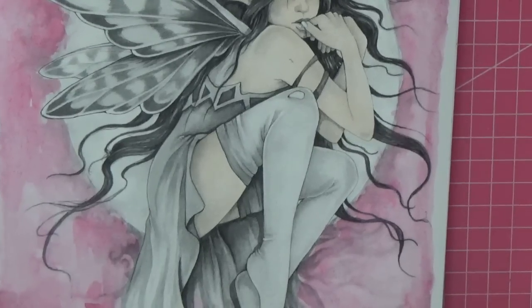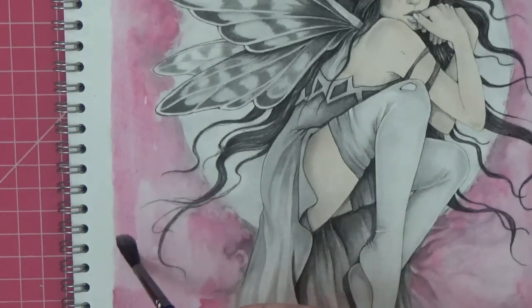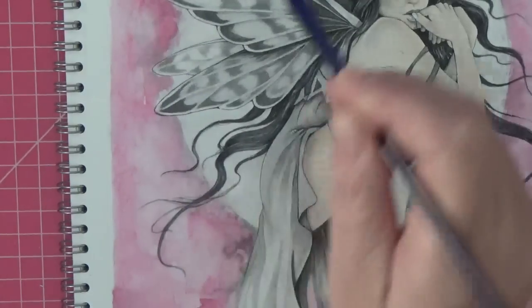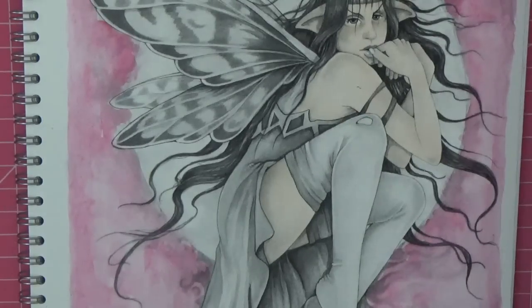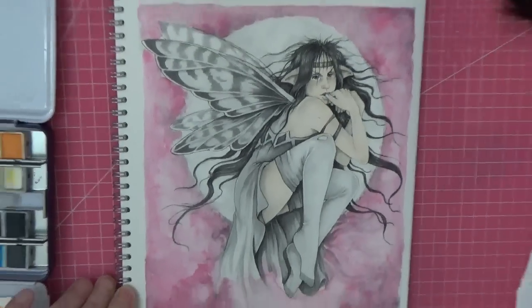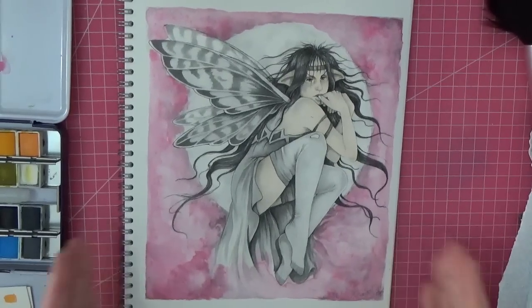I think I'm going to title this video 'Don't Be Afraid of Grayscale,' or maybe 'Don't Be Afraid of Mixed Media and Grayscale' — whatever it will be one of those. This is just plain water now, because that will give a lush effect. I'm going to leave that background to dry because I don't want to overwork it. Let's come out so you can see everything — can you see how that already looks really effective? We might not need to do more but I would let that dry and go back in again for even more intense colors.